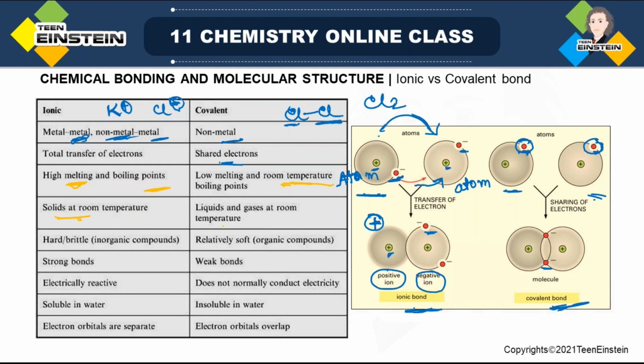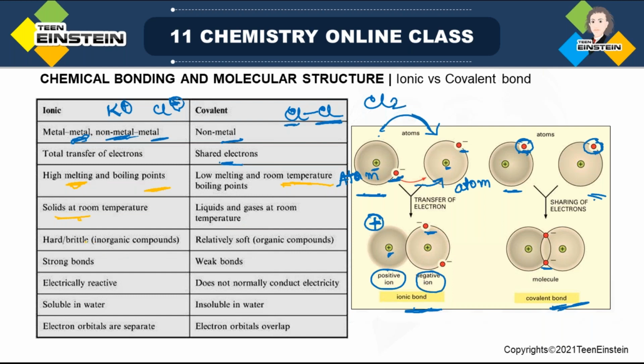You just don't have to remember this, there is a particular logic behind all these properties. Because solid means what? The interaction between the individual molecules is very strong. So that is why they are mostly solid at room temperature. But when it is covalent bond, compared to ionic bond, the interaction is not so strong, so the molecules are comparatively far from each other. That is why they are liquid or gaseous, because that is the basic difference between solid, liquid and gas: the distance between two atoms or molecules. If it is very close, they will form the solid phase. If it is an intermediate distance, it will be liquid, and if it is a very large distance between two atoms or molecules, it will be gaseous at room temperature.